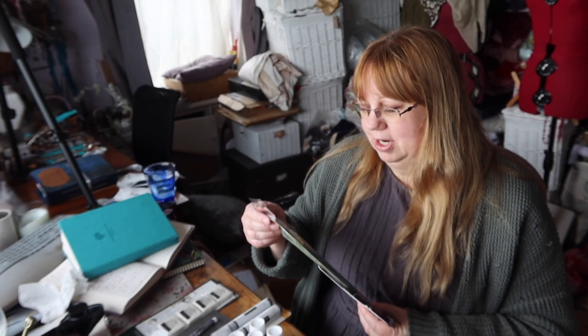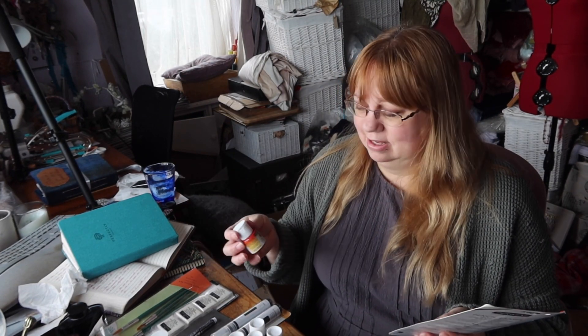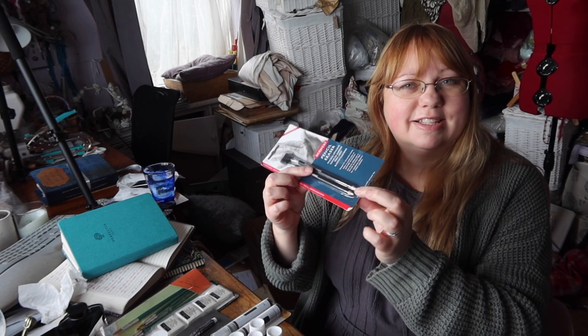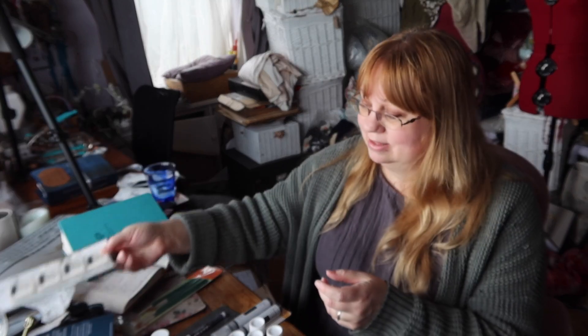We've got a couple of packs of value paint brushes. Oh, these are for glass painting — aqua glass brush set, used with aqua glass paints and acrylics. Interesting. We do have one little pot of glass paint, so I don't really do glass painting — I wonder if my cousin might find that useful. There's also a pencil eraser sharpener for fine point erasing — a tiny little rubber on the end with a brush to brush away bits. And a set of kneadable art erasers, which is always useful.